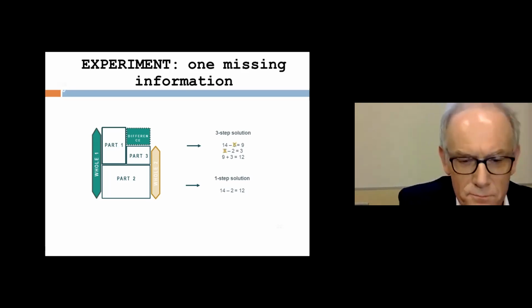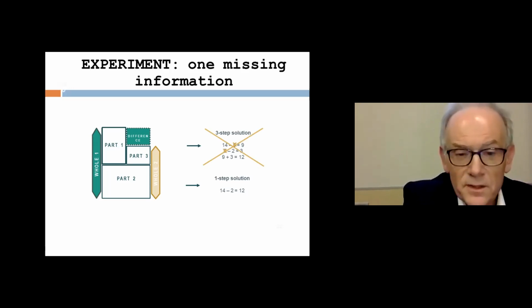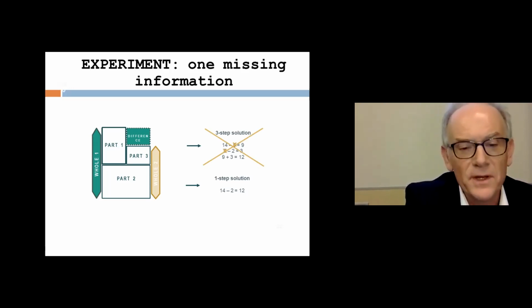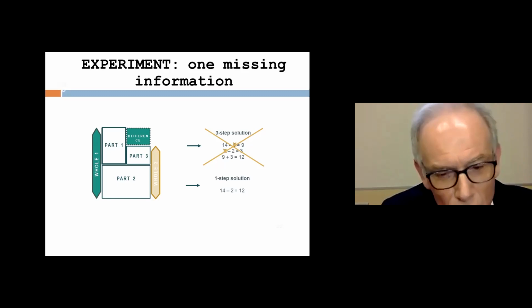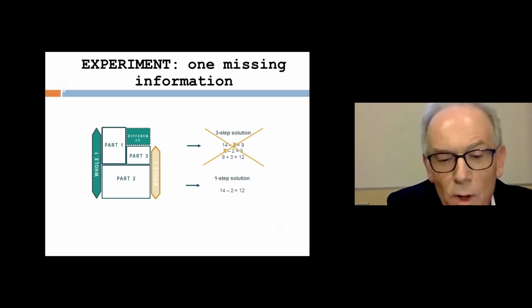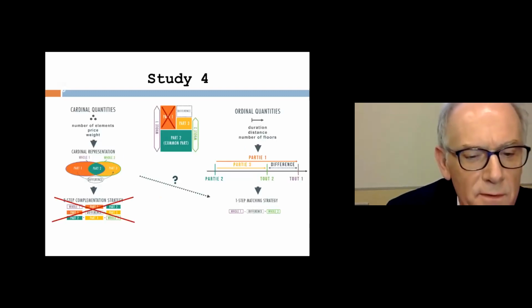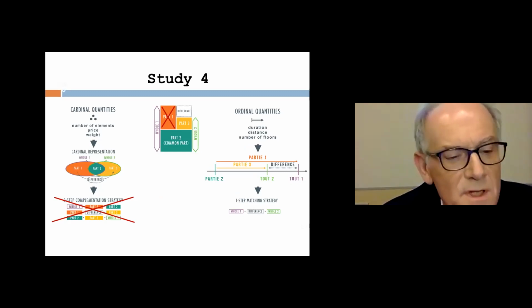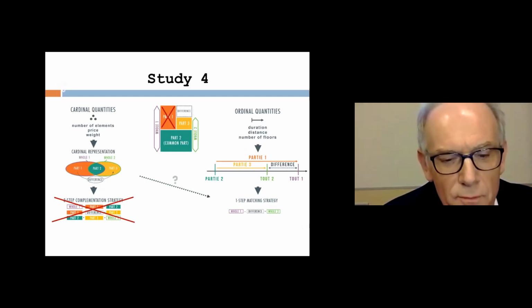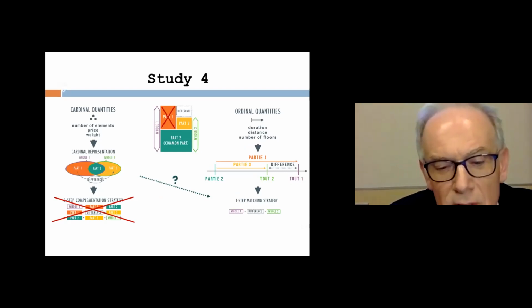So what is the prediction? The prediction is that people who would solve spontaneously cardinal problems with the 3-step solution will be in trouble. Whereas for ordinal problems, they would encounter no difficulty because the one-step solution is the one they would spontaneously go for. And okay, the structure of this experiment is a little bit, so here everybody would go cardinal 3 steps, ordinal 1 step. Cardinal doesn't work, so people should go, and that's the question, will they be able to re-represent the problem and go to the one-step procedure.